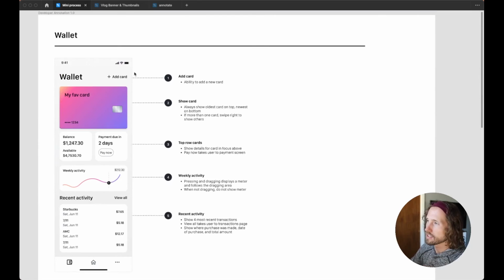Then the last thing is these dotted lines make it really clear, again, what part we are referring to, so we don't have to draw things over on top of the composition or get on top of the design and maybe throw in artifacts and things like that. This is a really clean way to point to, this is what I'm talking about.